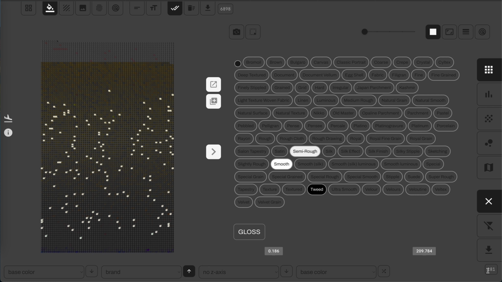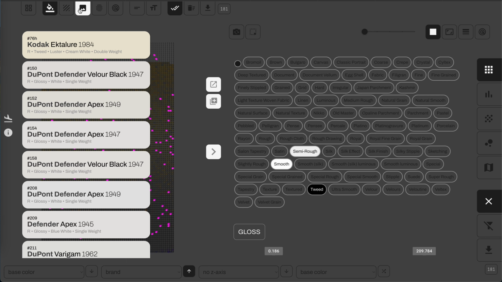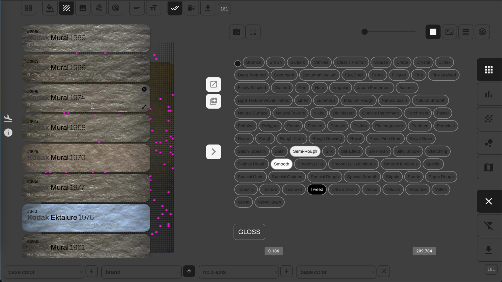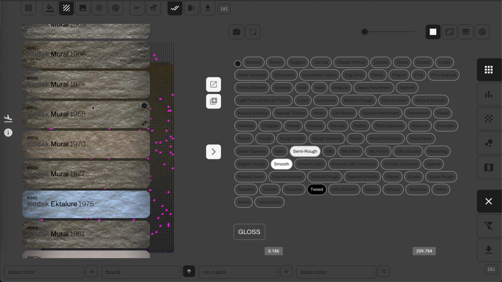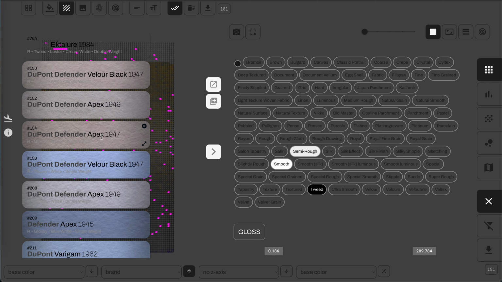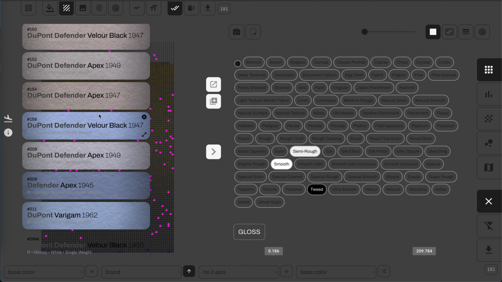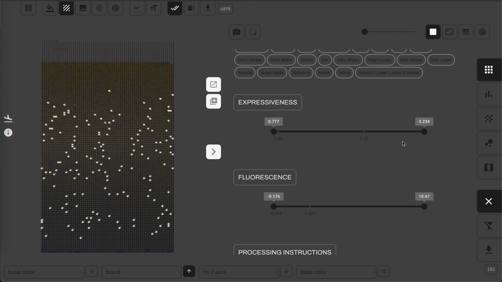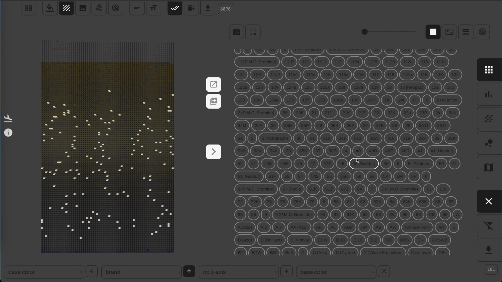Now, we have 181 examples of R. We can add them to the panel. We can look at their texture images by clicking that. And we see, okay, yeah. So that term was used by different manufacturers in different ways, right? For Kodak, it's a fairly rough surface. For DuPont, it looks like a bit of a smoother surface, right? So that's an interesting thing. Despite having the same letter, they mean different things. And so we'd have to be careful, for example, if we were doing a historical analysis of that term, right? We would have to make sure we specify which manufacturer is involved.